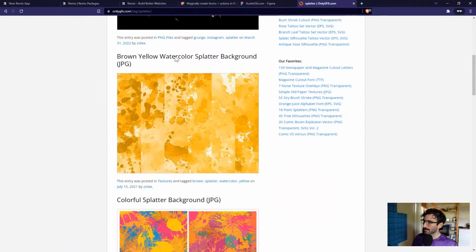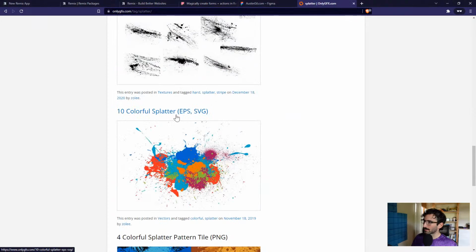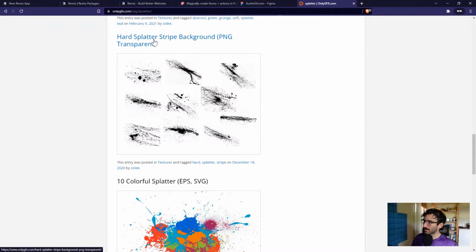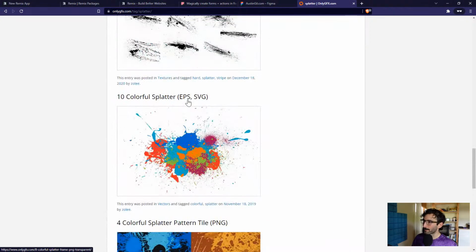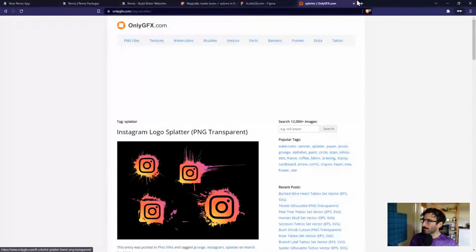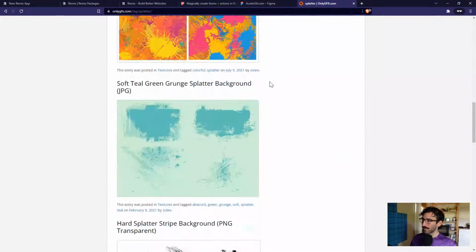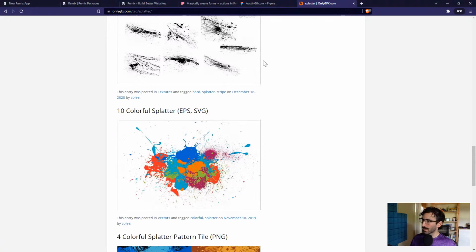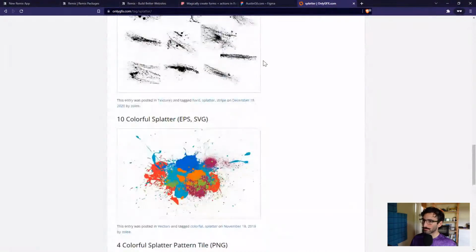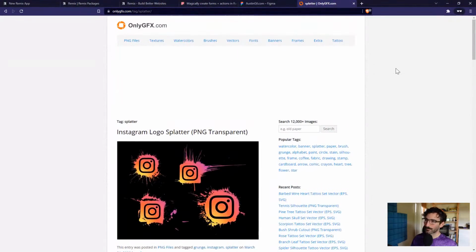This one is PNG only, but you can find some that are SVG. Anyway, onlygfx.com. As far as I know, everything is free public use licensing, so do with it what you want.